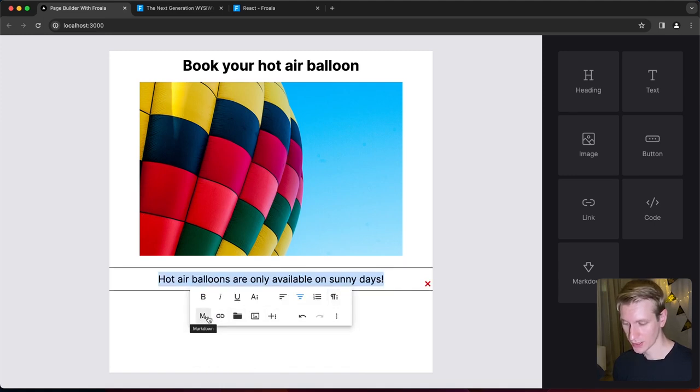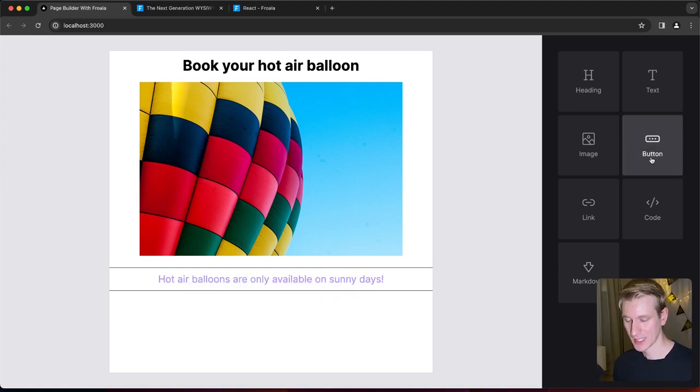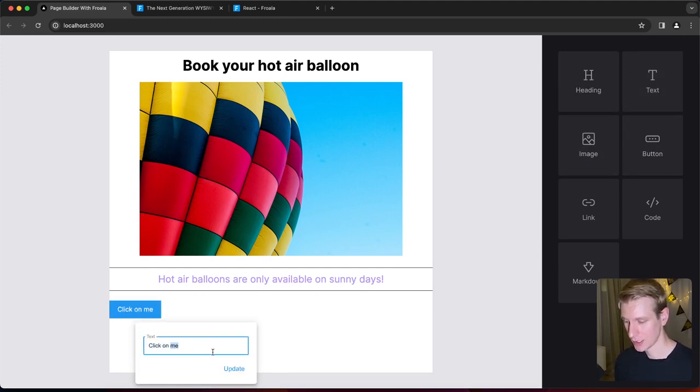We can even use markdown here if you also use the plugin, right? So I will also show you how to add these plugins to Froala. I'll show you how to set up everything, right? I can do all of that here as well. And then I have some other content blocks that a user can add as well. Maybe a button. You can also do that with Froala. So here you can just click on the button. I can configure the text. So here we can say book now. Right, let's do that. And then update, and it updates. Right, so let me remove this.